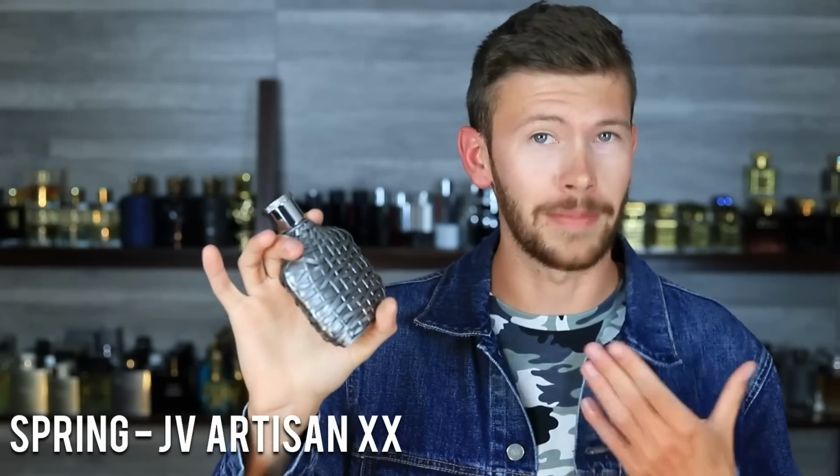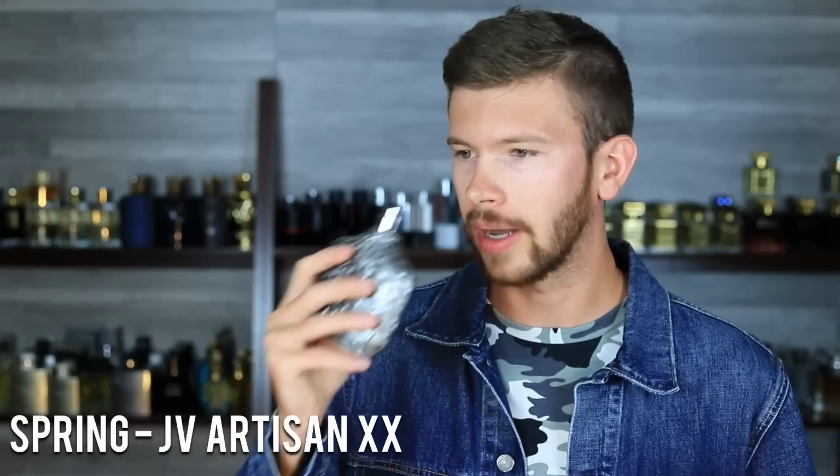But yet somehow they still managed to make this one smell different. Opens up with that bitter orange and that Sichuan pepper, kind of giving it a spicy kick. Dries down to a nice, woody, mature, masculine, and smooth vetiver. This one is smooth and wearable from start to finish. Really nice stuff that smells great in the springtime, although realistically could work all year round. But if I had to pin it in one single season, for me it would be spring.